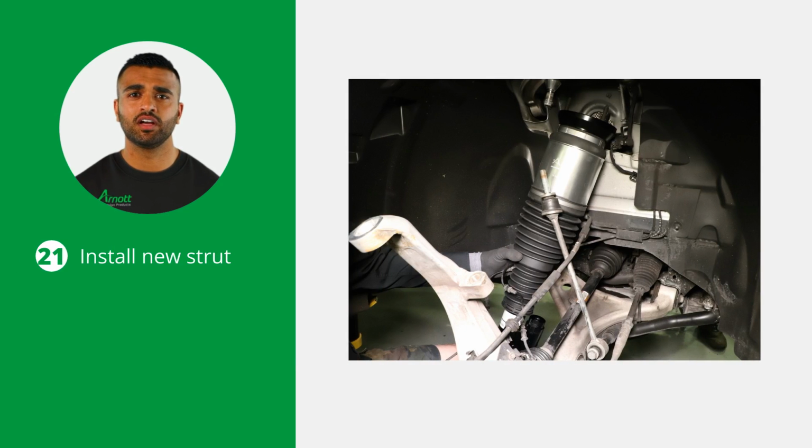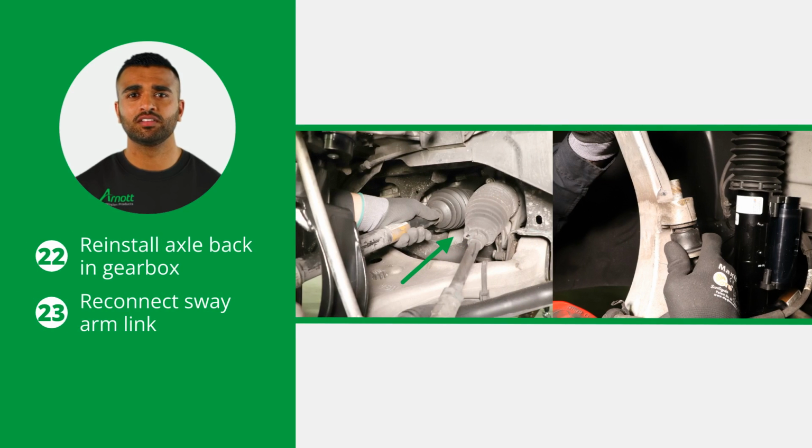Start by carefully installing the new strut into the vehicle. During the installation process, make sure to tighten all nuts and bolts to the vehicle manufacturer's specifications. Now reinstall the axle back into the gearbox and reconnect the sway arm link at the wheel carrier mount.